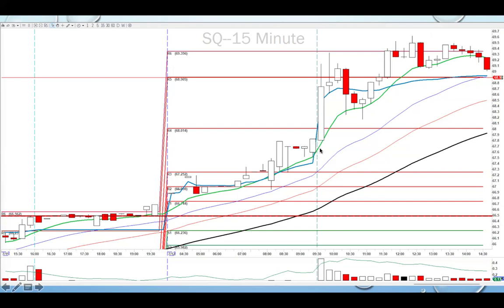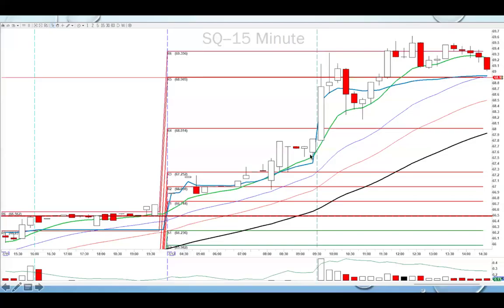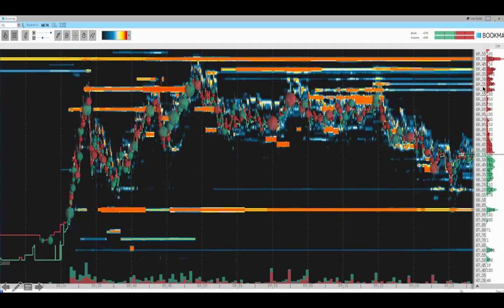Okay, so it just went up, and you can book some partials at this important level, or you can look at the book map to decide where the large market participants are. Accordingly, you can plan. This is Square again. You see the large ask. If you are entering here, you can wait till 69.40, or 50, 45, you can easily get some gains from this area.